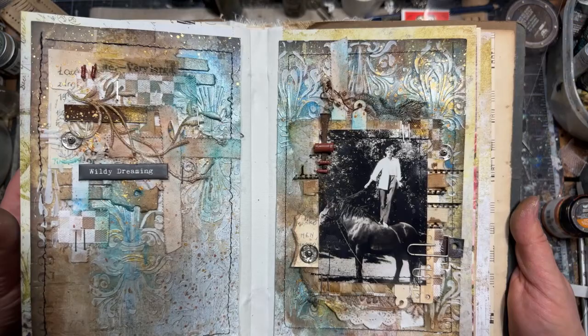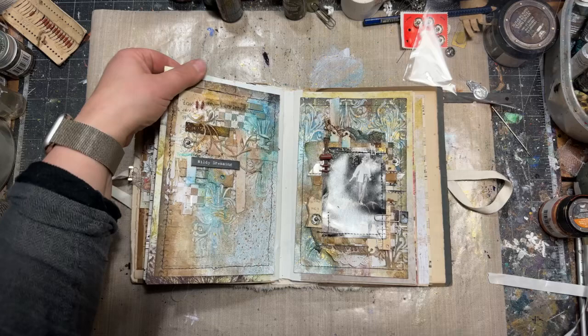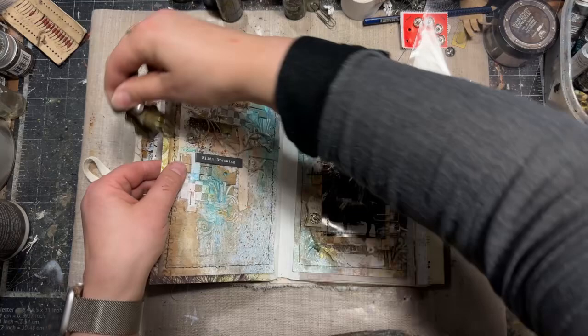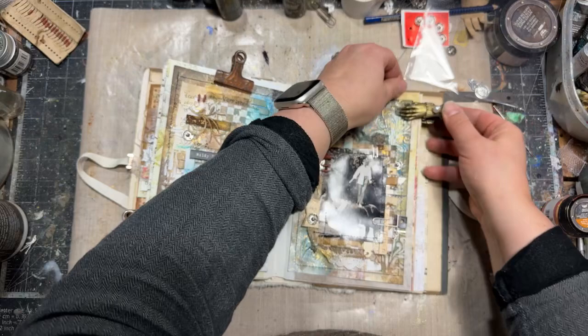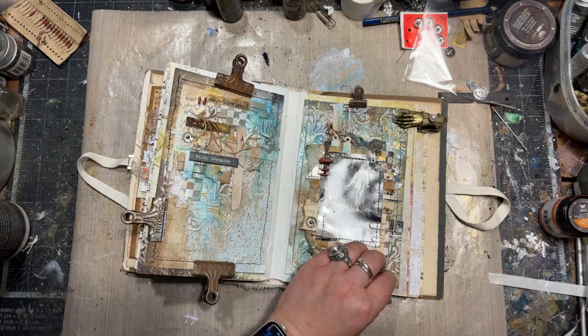As you can see, the tape holds that thing in place, but in case you are worried, you can always give it a bit of a clip here and there, so it's going to stay in place better. And once you feel that it's ready to go, it is all good, you can release the clips. And this is what I do when I use the gel medium.